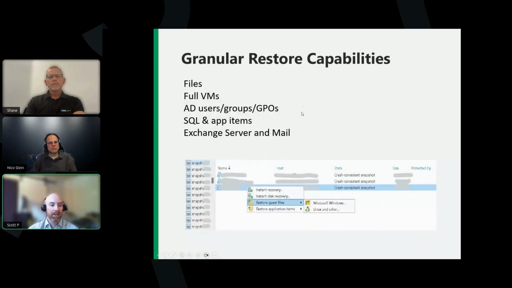So here is an image of a storage snapshot only job. You can see you can still restore files, entire VMs, Active Directory, users, groups, SQL Server items, Exchange mail items. So it looks pretty much just like a regular Veeam backup, but you can schedule these frequently as well. So running a storage snapshot every 1 hour even, you could run 24 of these in a day and then have a daily backup on top of that. And it's quite beneficial if you need a short RTO, RPO.